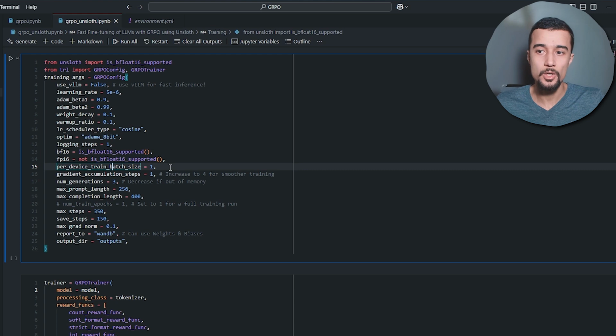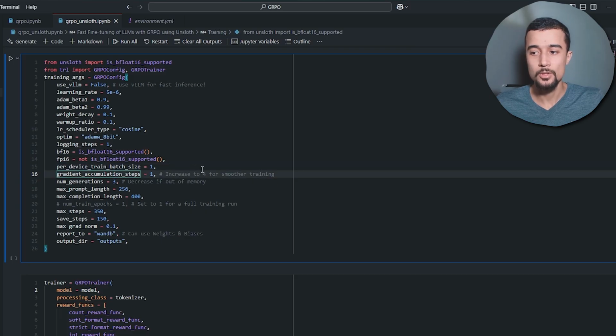But since here I'm running it only on one GPU with low VRAM, I'm keeping it at 1. Next, we have the gradient accumulation steps. This parameter would only smooth the training, so the model would not be updated as much, but this would require much higher VRAM. So this parameter I would also keep at 1.